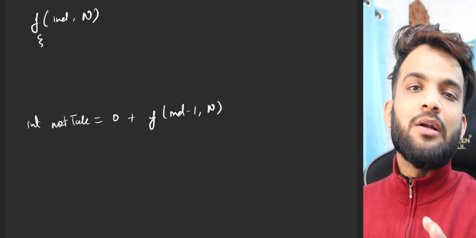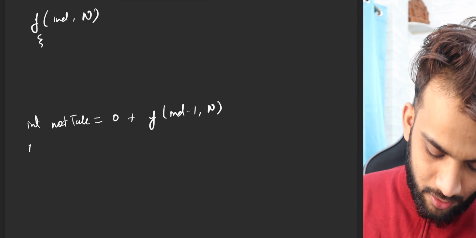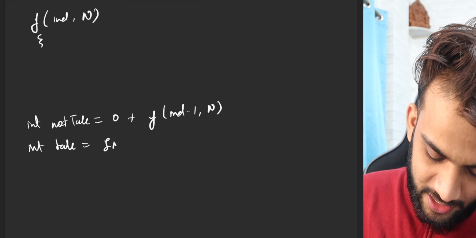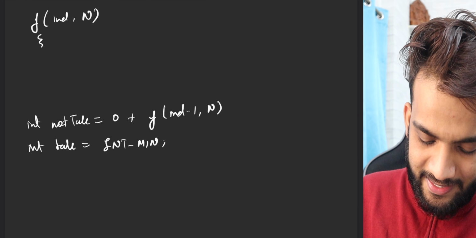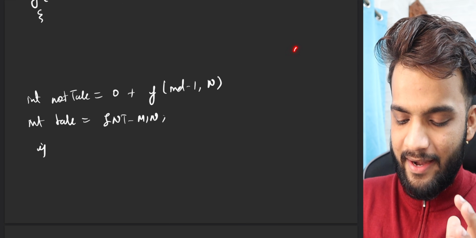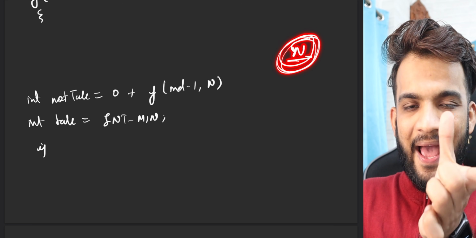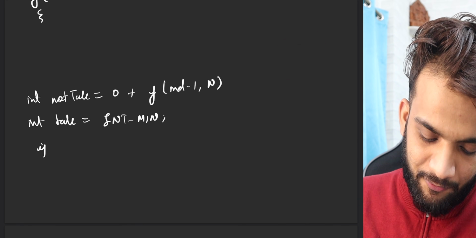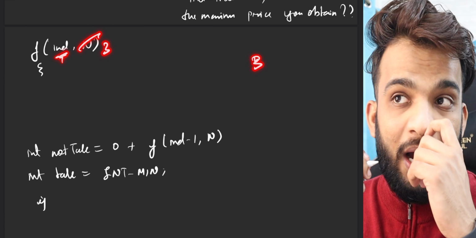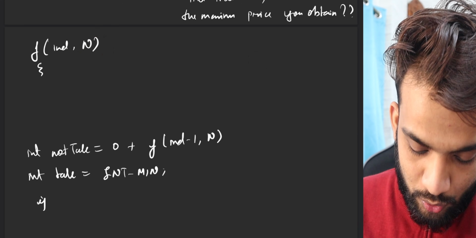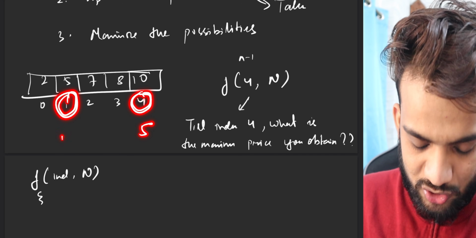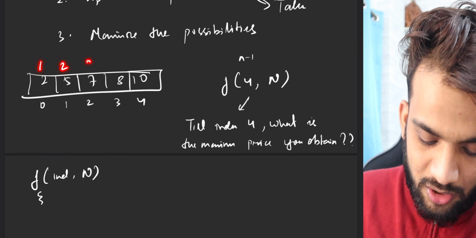Now, when can you cut it? Can I say the take? Since I'm looking for maximum pricing, it will be the maximum, very obvious. And I can only cut if I'm looking to form n, because if you're coming up with a value as 3 and the rod length is something like 3 or 4, how do you know the rod length? I told you. What is the rod length for this one? It's 5. What is the rod length for this one? It's 2, because the rod lengths are 1, 2, 3, 4, 5.